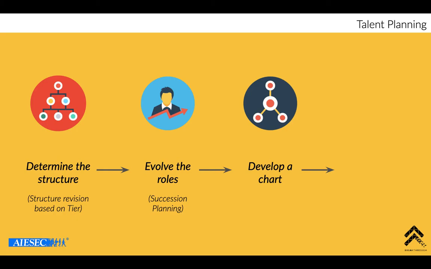The next thing is to develop a chart. After you determine a structure, know how it works, and know how you are going to evolve the roles, you have to develop a chart — the typical organizational chart we've been using, which was also used for NEDM for association planning. The reason for developing a chart is to visualize how it looks in an organization regarding the communication line and reporting line, so everyone is very clear who to report to and what they are responsible for.